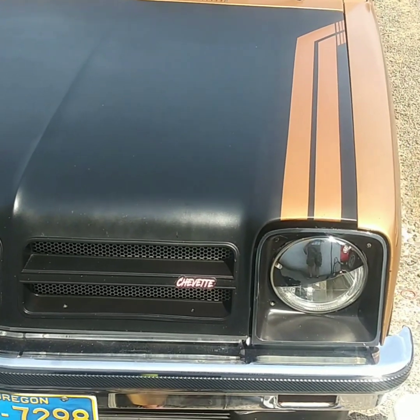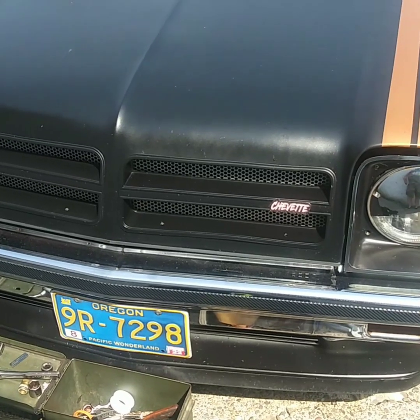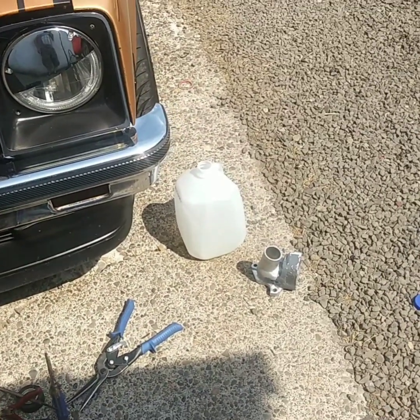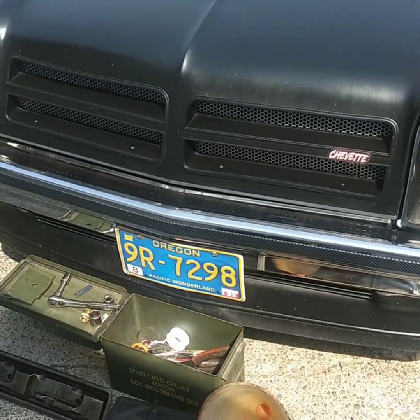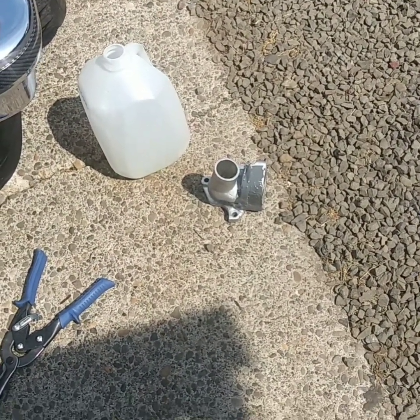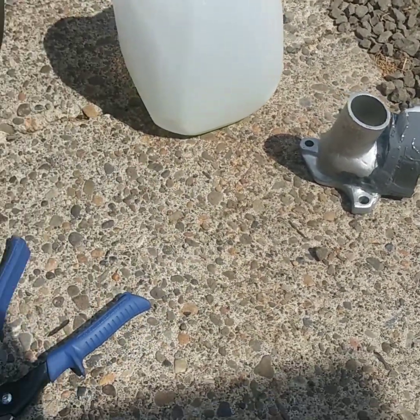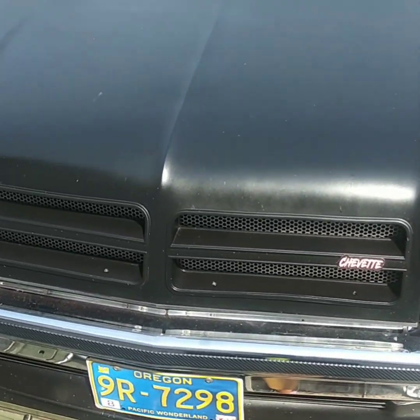Guys, super stoked. Got it fired up. It was idling pretty meh. AFRs were like 17, so need to fatten up the idle jets a little bit. Found some pinholes in my thermostat housing, which I definitely anticipated, so we're JB welding. We'll let that cure till this evening, but for now I'm gonna call that a success.